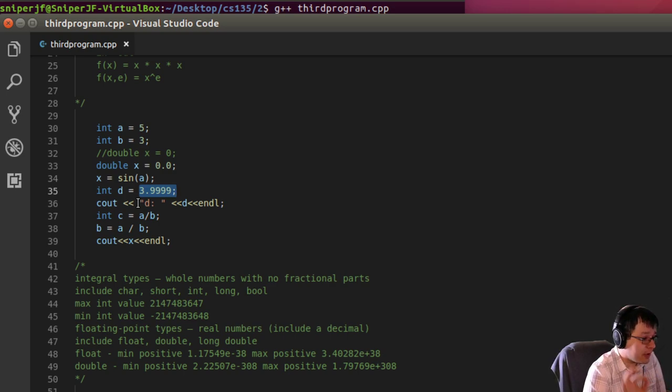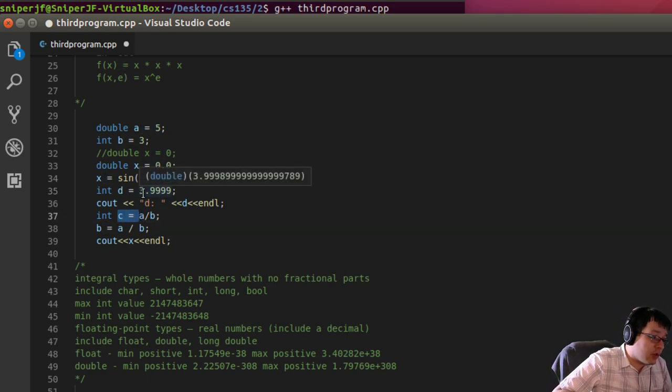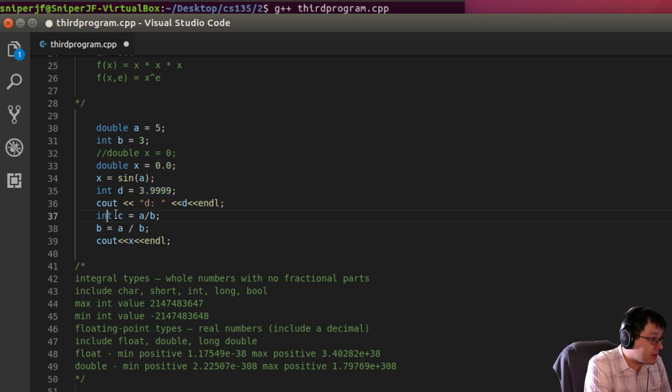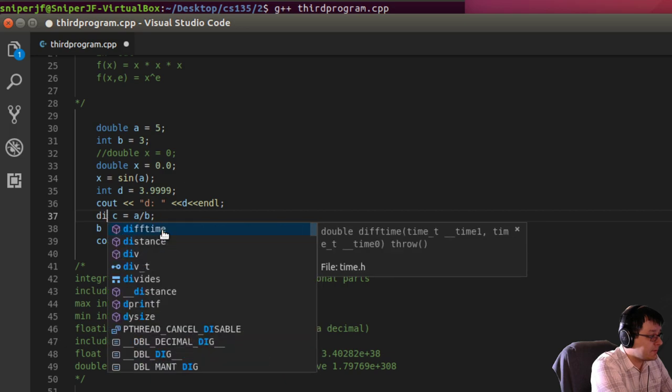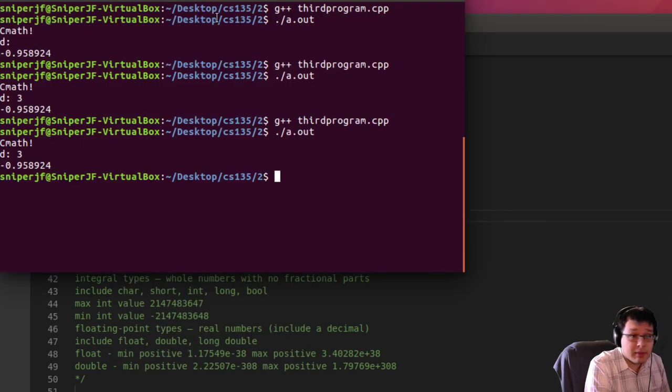If you're trying to go for accuracy, you don't want to use an integer if there are decimals involved. So in this case, if we change one of these to a double, that will be okay for the division. But then again, when you store it into C, you're going to lose that accuracy. So you need to also make C a double or a float to maintain that decimal. Let's do that. Make it a float. You shouldn't switch back and forth between double and float, by the way. Stick to one. Bad things happen if you do.